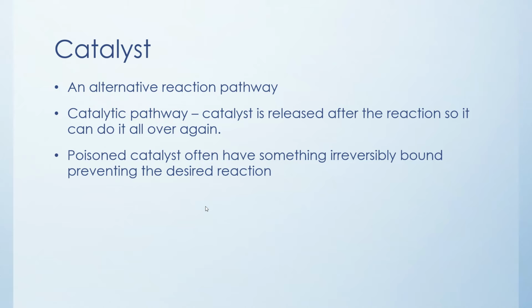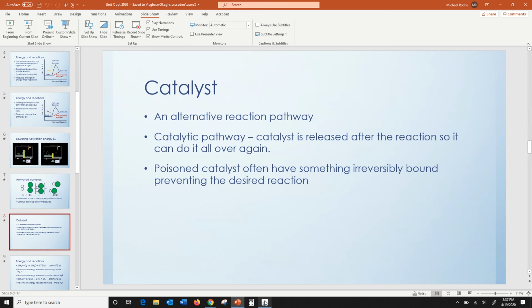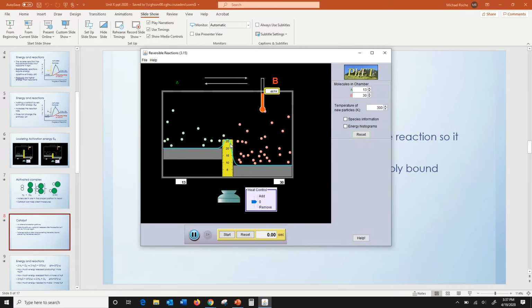So when I was just doing that, we were just doing this, right? I said it lowers the activation energy. The activation energy is going to be this high for that pathway, but what a catalyst might show is a different way for this red to become that green and say, hey, you know what? If you do it this way, it doesn't nearly require as much energy to do it. So it's an alternative pathway to achieve the activated complex.